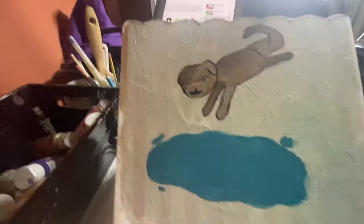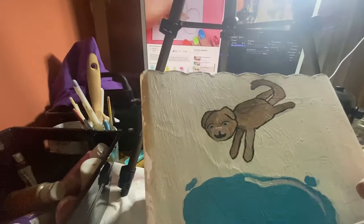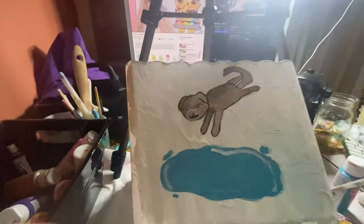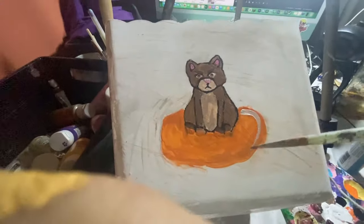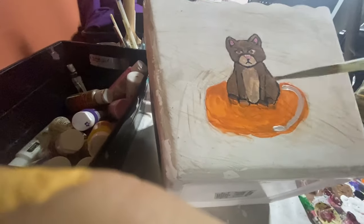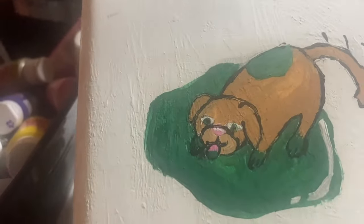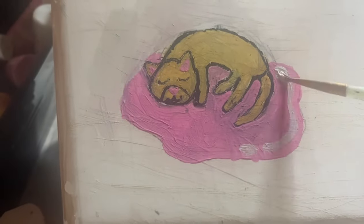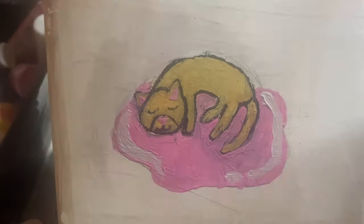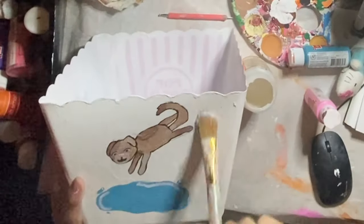Time for the juicy highlights. Here's Bluey's highlights — his name's Bluey because he's jumping into blue paint. He might be my least favorite — shh, don't tell him. And here I am doing the tiny little highlights. Here's Roxanne's highlights. Oh hey, you can actually see what I'm watching. Here's Charles's highlights. And here's Cookie's highlights. Oh, I almost forgot her nose highlights. And here I am applying Mod Podge.